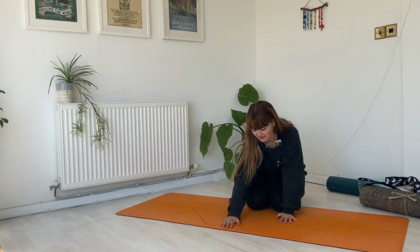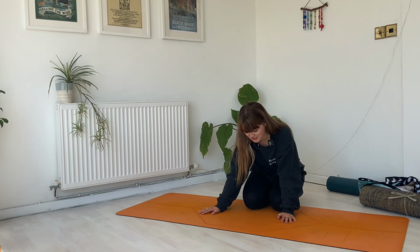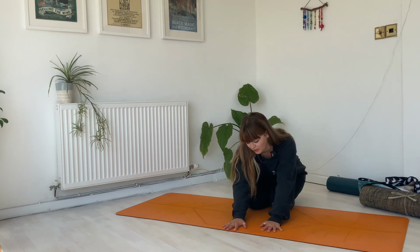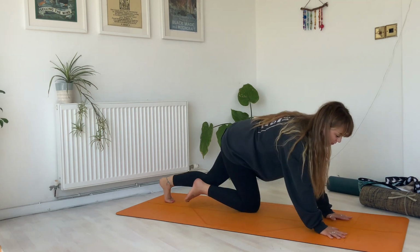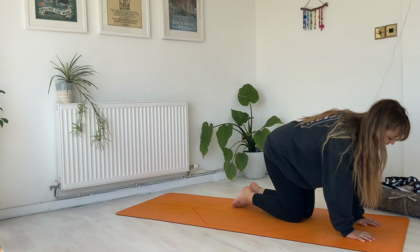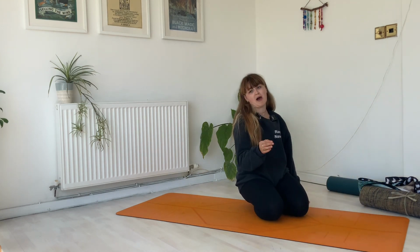So this mat, I accidentally ruined it by taking it to the beach and I left it in the sun for a little bit too long. So I feel like it lost a lot of its grippiness, hence why I don't use it anymore, simply because I feel like my hands slip a little bit in it. However, this is a beautiful mat. Their mats are absolutely stunning.